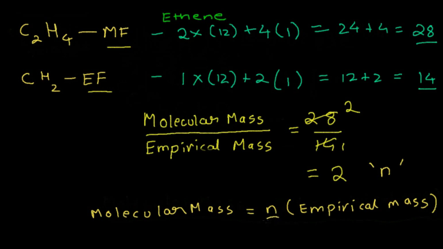Most of the time we will be knowing molecular mass and empirical mass, and then we will get the constant n. Once we get the constant n, we multiply this constant to the subscripts of the empirical formula, and that will give us the molecular formula. For example, in ethene, the empirical formula is CH2. For ethene, n is equal to 2. So if we multiply 2 to the subscripts, we are going to get the molecular formula. So C1, when you multiply 1 by 2, you get C2. H already has 2, so 2 into 2 will be 4. C2H4. And we see that this is the molecular formula. So once we know the constant and the empirical formula, we can easily find the molecular formula, given that the molecular mass is known to us.